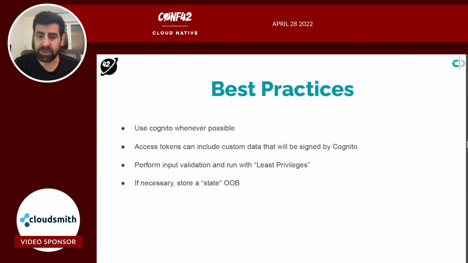Perform input validation, run with least privilege is always a best practice. And just in case, if you need out of bound security state. But I'd say the best practice here is to be able to run with zero trust. So when the code runs, it already knows in a way that the user was authenticated. So you must make sure of that.